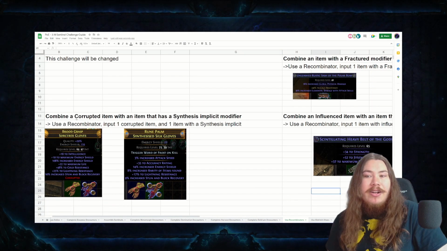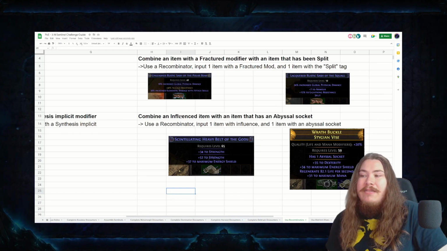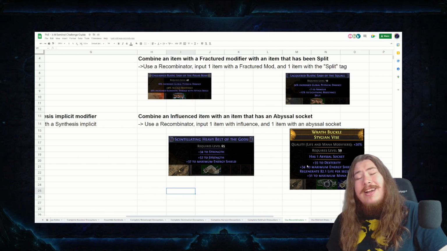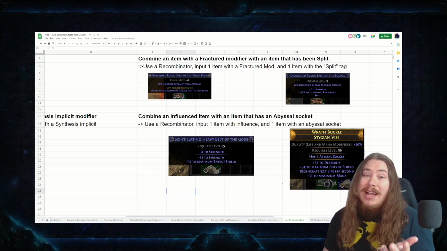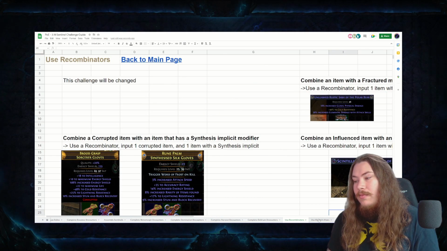Then combine a corrupted item with an item that has a synthesis implicit modifier. So corrupted item with a synth mod. Influenced item, and then an item that has an abyss socket. So we have an influenced item here, and then a Stygian Vice here has an abyssal socket. I believe that's an easy way to cheese it. If not, you'll need to get a rare that has an abyssal socket.